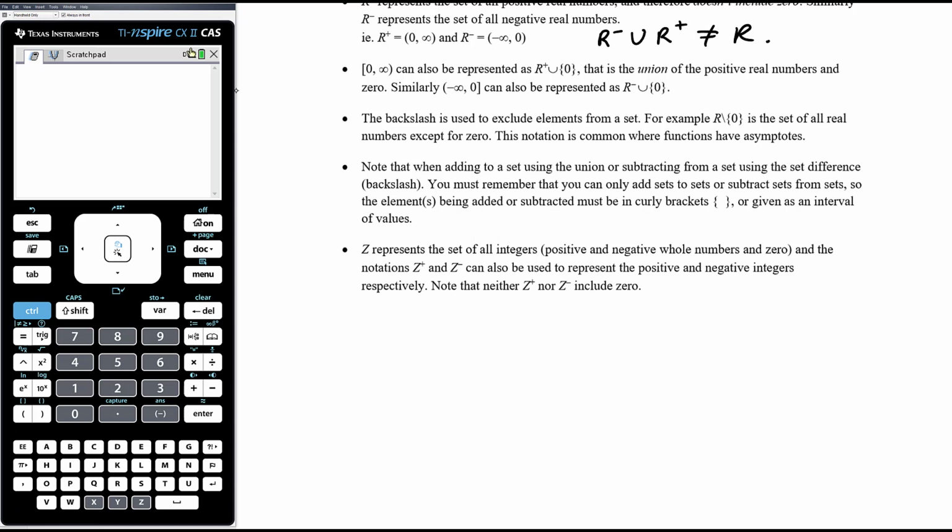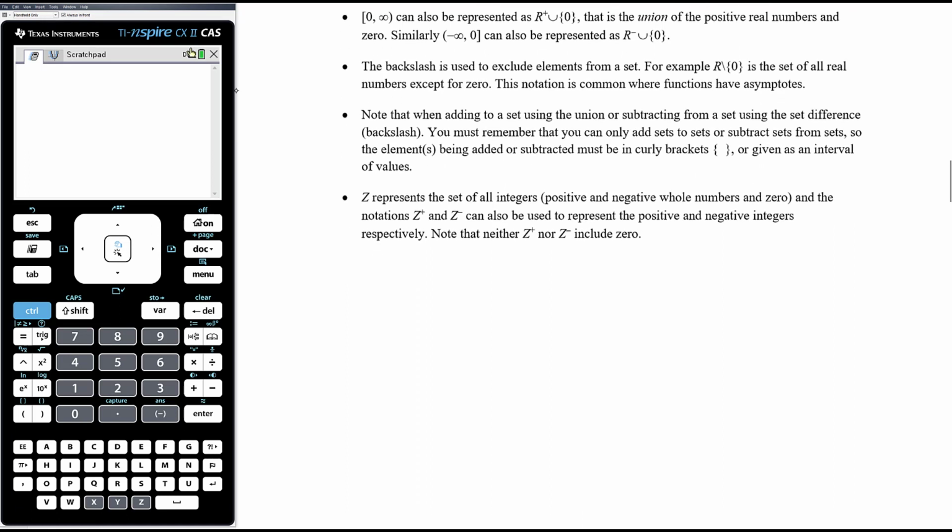Okay? If you want to exclude two different values from R, you would have curly brackets, R excluding 2 and 3. Okay, that's just excluding those two separate numbers. If you want to exclude all the numbers between 2 and 3 inclusive, then you would have an interval. And that means you would be left with, if you've excluded 2, you wouldn't have 2 left in your real number set, and you also wouldn't have 3 if you've excluded 3. So if you want 2 and 3 to remain in the set, then you don't exclude them.